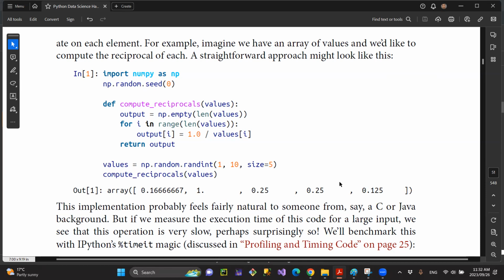Don't worry. Basically, it's going to first get random numbers, which is random.c, and then we're going to create a function. How about we start, if you don't mind, from the function compute reciprocal, and then we'll get to that. Basically, in the function, there's an empty output, and the length is values, and then for every number, it's going to be i. The output is going to be 1.0 over values[i]. Awesome. So that's the functionality of the function.